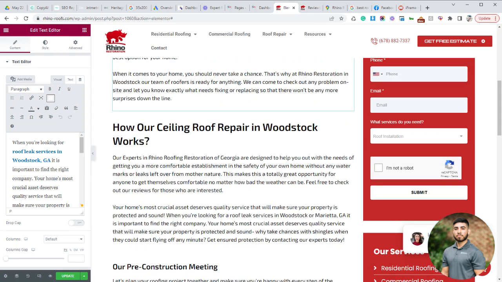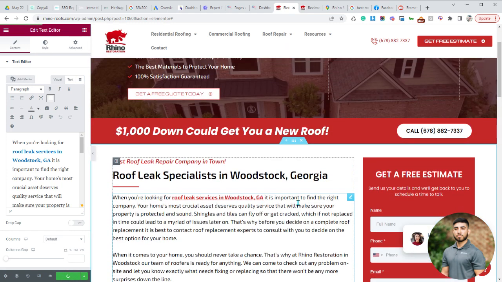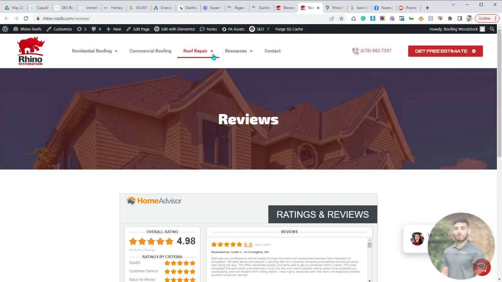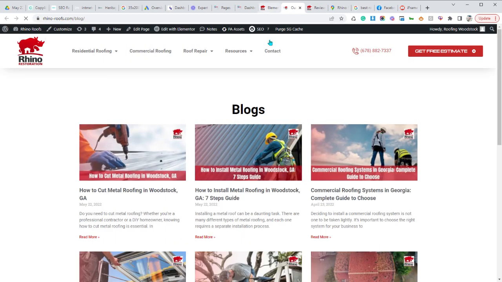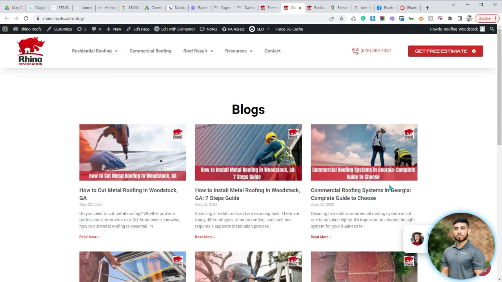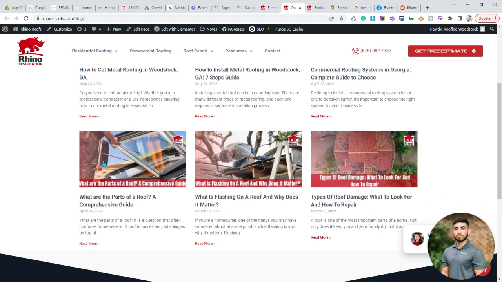And then one last thing I like to do is add an internal link to a blog post, if we have any that are relevant, right? We may not always have a relevant blog post. Let's see, what are parts of the roof? What is flashing on the roof? Roof damage. Okay, so roof damage might actually work.